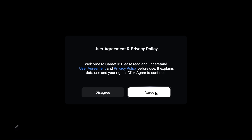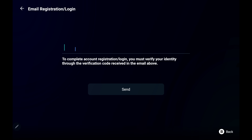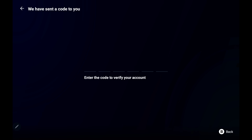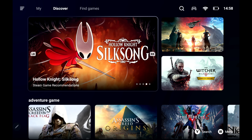We'll open it up. One thing to note about GameHub is you do need an account. You can put your email in, or use a Google account or Apple ID. You'll have to agree, then put your email in. Choose Send and it'll send you a verification code to that email. Go ahead and grab that and place it in. I'm going to enable notifications — you don't have to, it's up to you. From here we can explore the app to see what's going on.